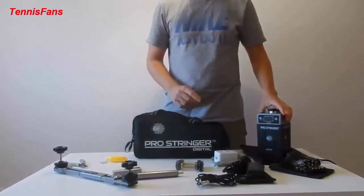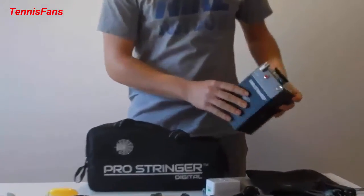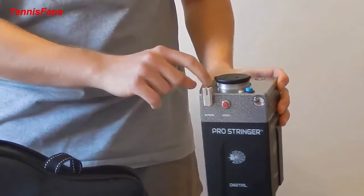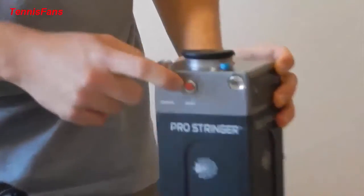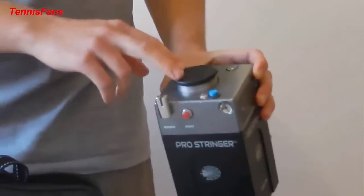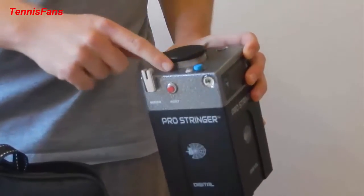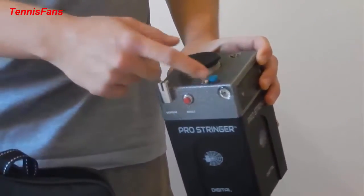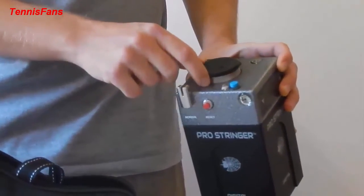So that's really good. Now the parts on the stringer here, starting off, this is the string sensor right here. So you put the string through there into this part. This is the reset button. This itself is the smart tension head. So once you put the string through the sensor, it goes to the tension head, and then you press the tension start-stop button here, which will pull the string itself.